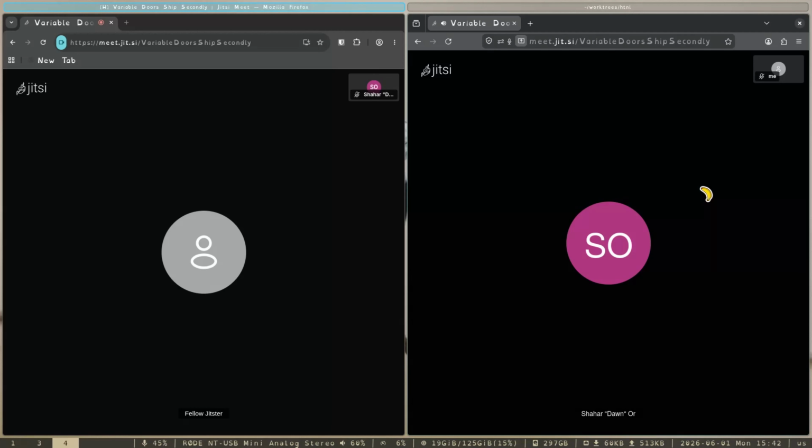Okay. At this point, it must have frozen for you. Yes. But I can tell you, I see the same. In Firefox, there's nothing now. I only see Jitsi Meet normally. I don't see any UI that has to do with screen sharing.